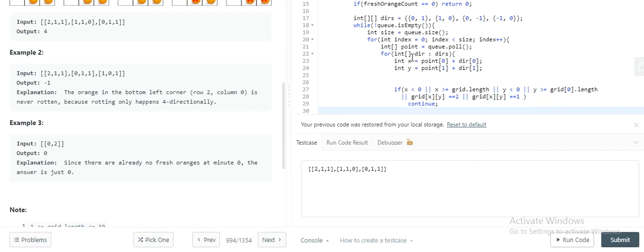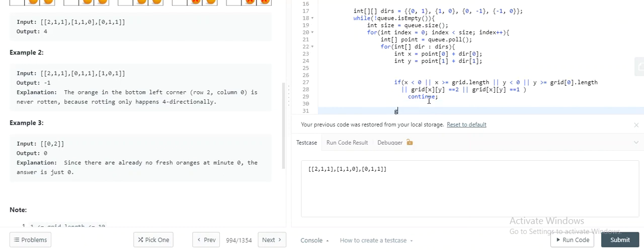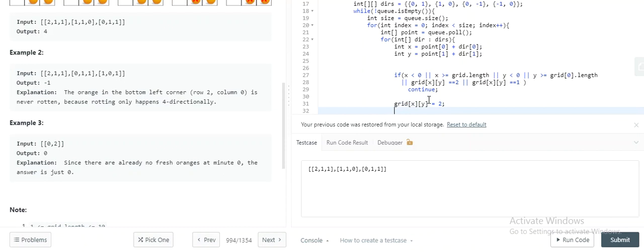Now once we have come out of this, this means that the current grid element is a fresh orange. So if it is a fresh orange, let's rot it. Grid of x of y equals 2. So we have rotten it, which means you have to reduce the number of fresh orange count. So fresh orange count has to be reduced.